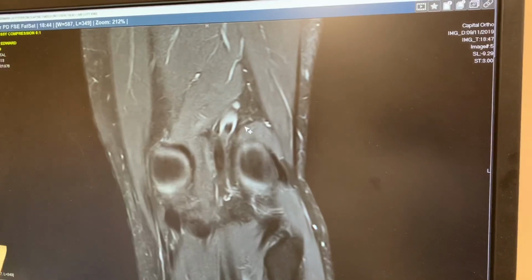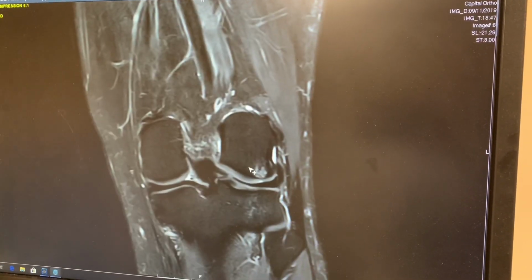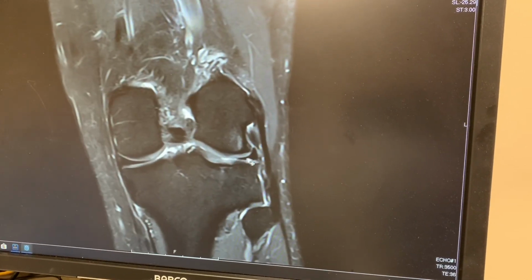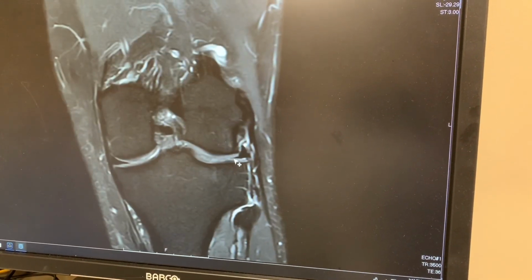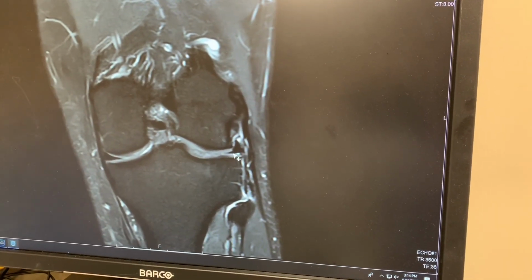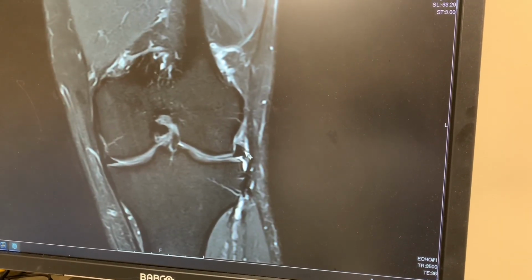This is the front view here. And you can see the bone bruising here laterally. And then they do not see that there's a tear of the meniscus, this lateral meniscus, but this lateral meniscus is sort of extruded up into the gutter.